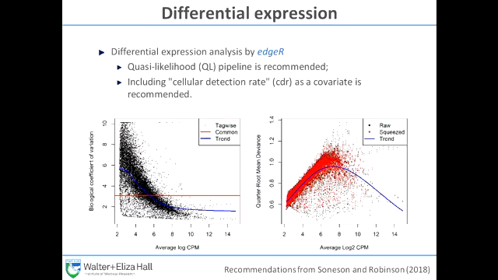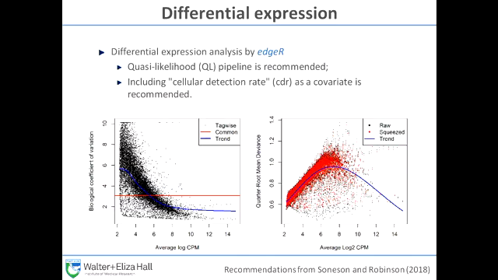The interesting thing about the negative binomial model is that its variance function is quadratic in the mean, so it captures a lot of variability in raw count data. The quasi-likelihood method adds an extra parameter to that variance function, so that third parameter can model more of the variation, and that proves to be useful in the single cell setting where there's even more over-dispersion or variance in the count data than we observe, say, for bulk RNA-seq data. So our recommendation is to use the quasi-likelihood approach in edgeR.